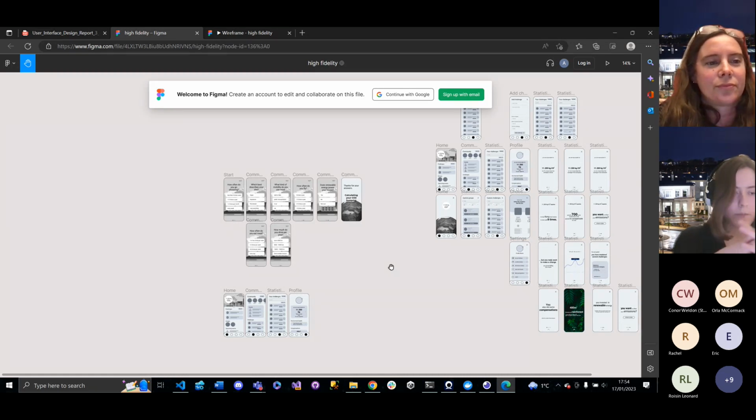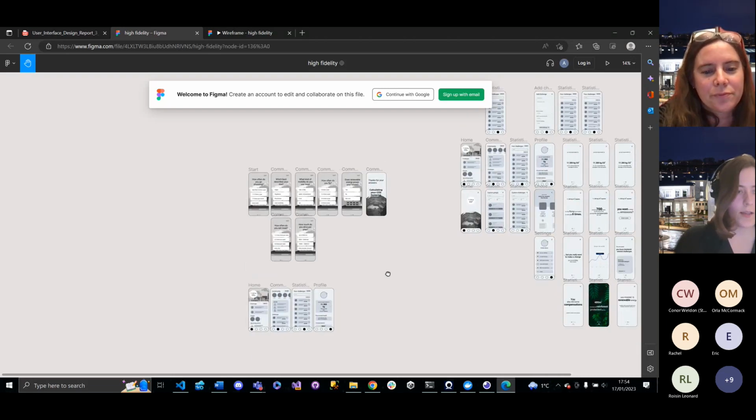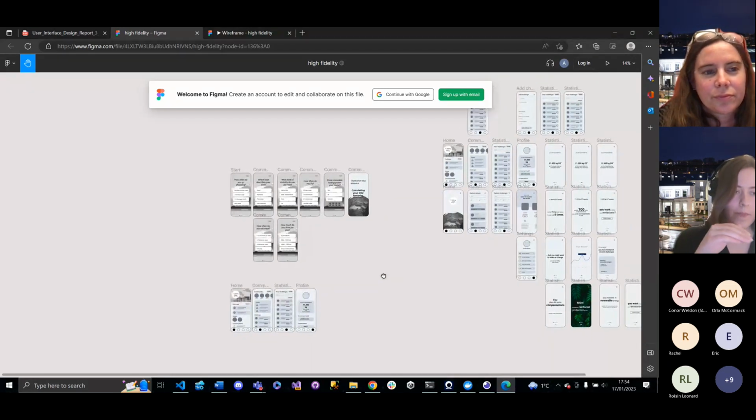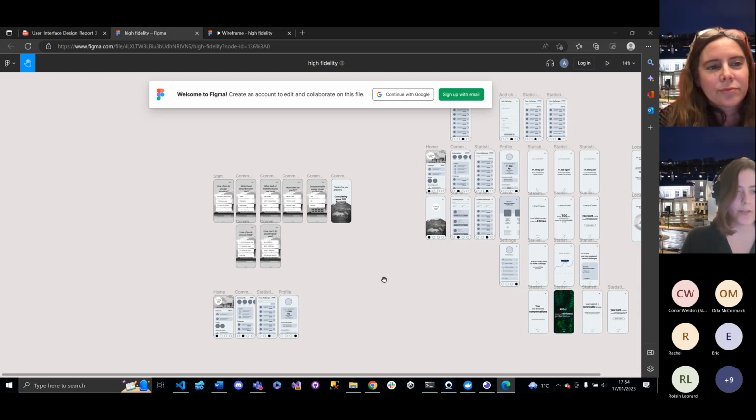Because I assume some of you also have had the experience that you downloaded this app, thought it was fun for maybe a few days or an hour at most, and then you just ended up leaving it after a while. So through the whole process, we went through different iterations, and this is what we called a high fidelity, which is that you have a design that is not developed. Don't worry, there was no code involved, but we designed the application. We didn't focus on colors because that wasn't the main part of it yet. That was later. And then we tried to show users how we ideally would want them to use our application.